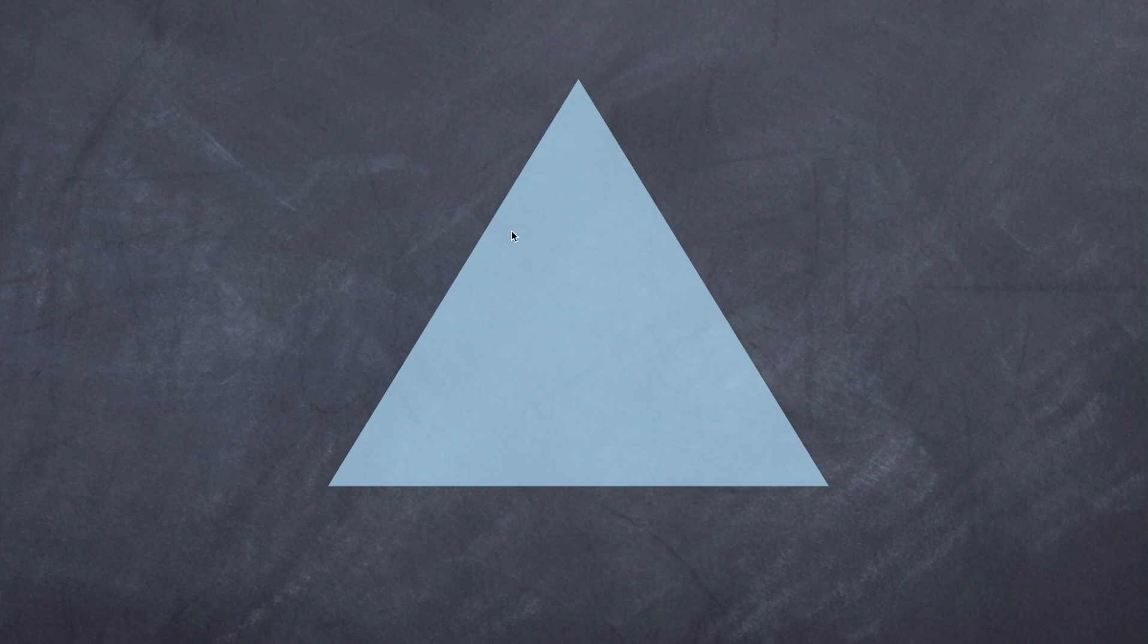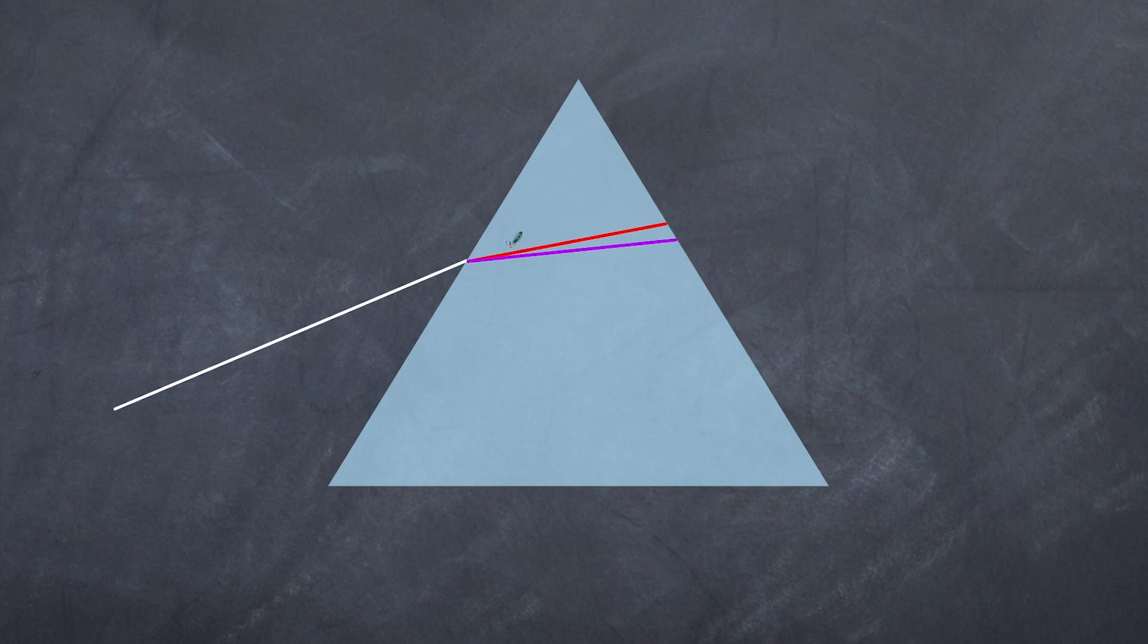So here we have my triangular prism and we have light striking it at some sort of angle away from the normal. And of course, the normal is going to be that line that is perpendicular to the surface. Now, we know what normally happens with refraction and of course, light refracts and it refracts towards the normal. But red seems to refract a little less than the other wavelengths, which are much shorter. So here I've got the purple represented here.